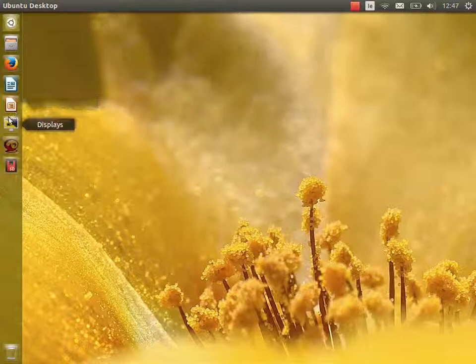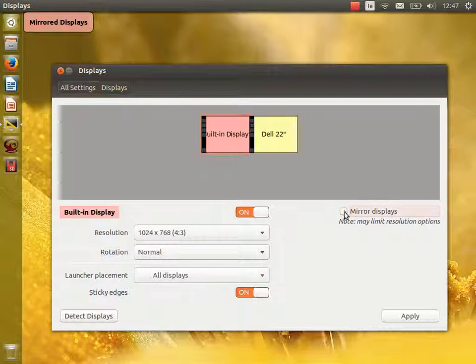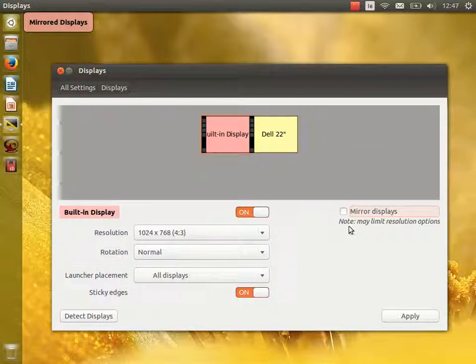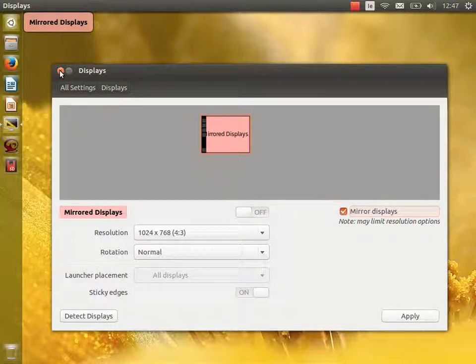The next thing that we're going to look at now is the displays button. So I just tap on this and it'll open the display setting. Now sometimes, just like in Windows, when you open a display you mightn't see the same picture on the projector and on the desktop. To make sure this happens, all you have to do is make sure the mirror displays option is clicked. Basically, if that's not clicked, there can be a different PowerPoint here and a web page here. But if it's clicked, exactly the same picture will appear in both places, which is what you normally want when you're in the classroom. So you just leave that, make sure it says mirror displays.